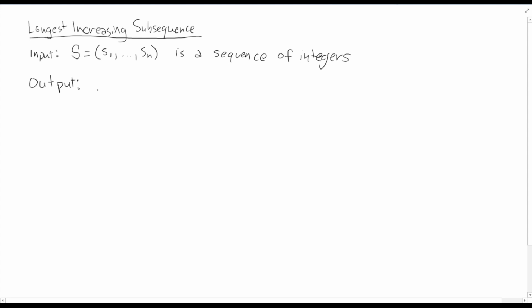I might say, well, hey, maybe I'll call this subsequence S prime. Now I might say, okay, what will the subsequence look like? There's a couple of choices I could write here. I could say maybe S1 up to Sk, my idea being that k is probably smaller than n because we're looking for a subsequence.